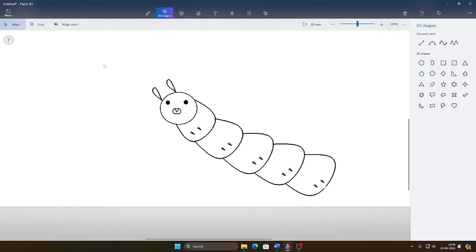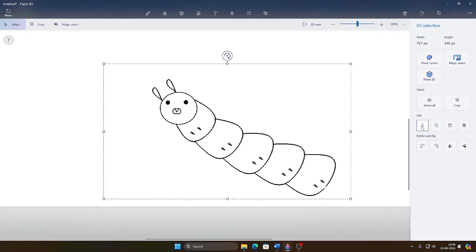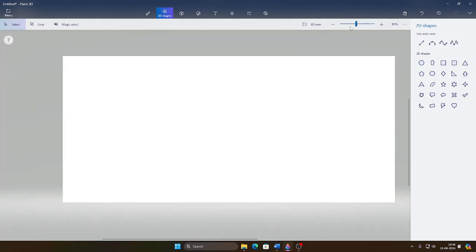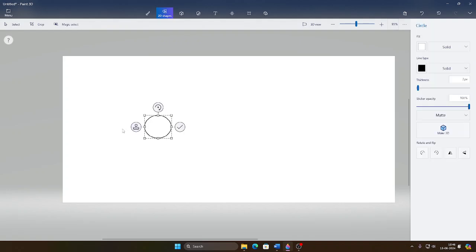Another way to draw a caterpillar is, we need to take one circle, clone and put it here, clone and put it here, clone and put it here.